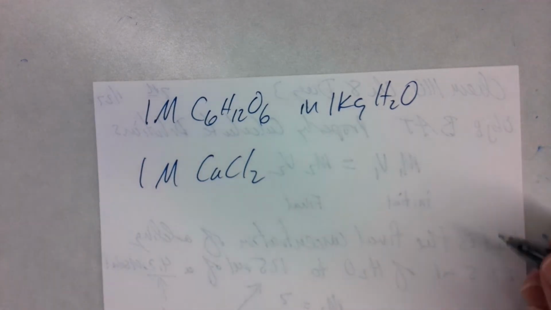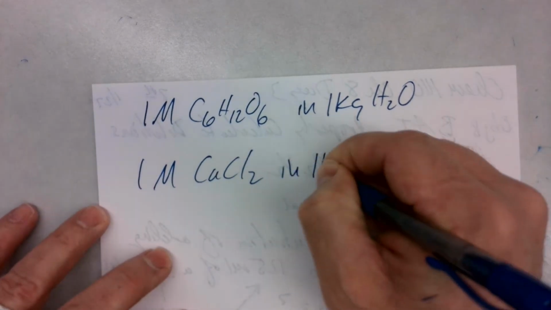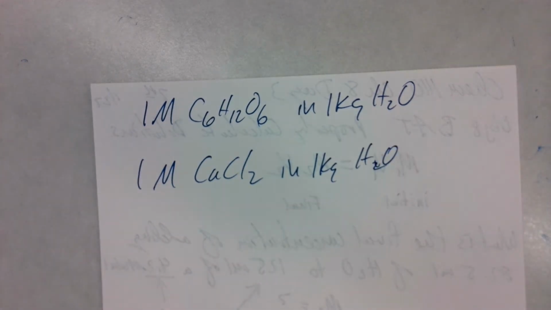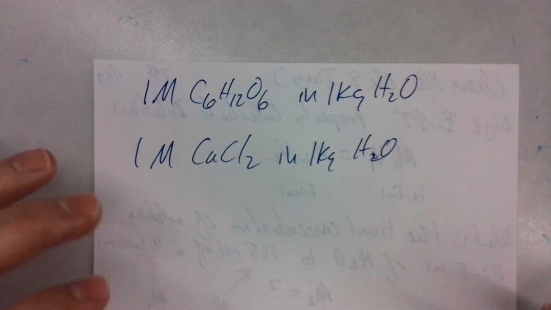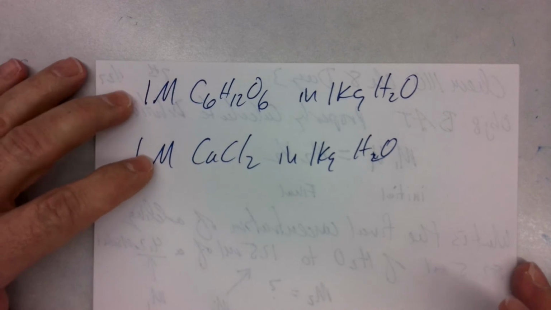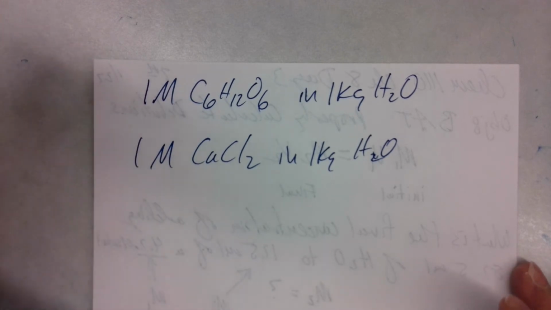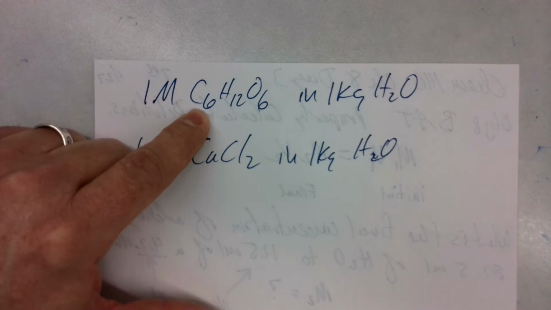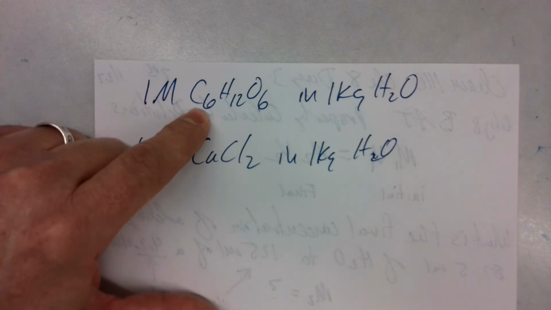Water, I'm right. Okay? And then I'm going to put them both in 1 kilogram of water. Now, what you need to understand is that I have to figure out how many particles I get out. Okay, now sugar, anybody remember what kind of molecule or what kind of particle sugar is? I already kind of gave it away. Sugar is a molecule, which means it bonds how?